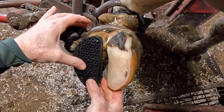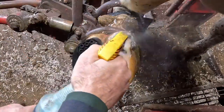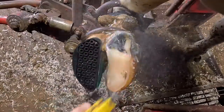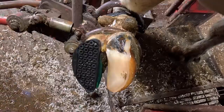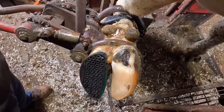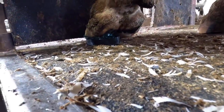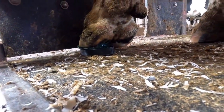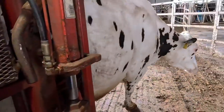Because the lesion on this foot is already healed and there's new horn covering it up, there's no need for salicylic acid here. Just a quick spray down with some chlorhexidine will buzz any sharp edges off of that glue, and this foot's ready to go down. That salicylic acid is really only used to kill the bacteria that cause digital dermatitis. There's really no risk for that on this foot. Now on the back foot, however, she did have some, which is why you're going to see a wrap there.